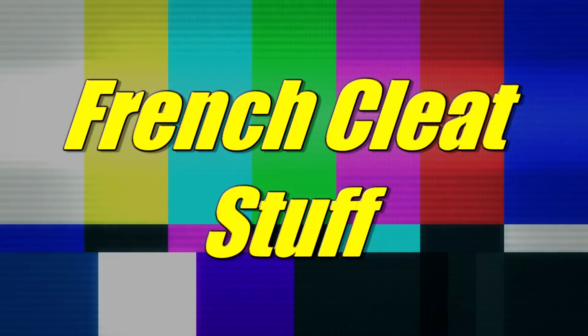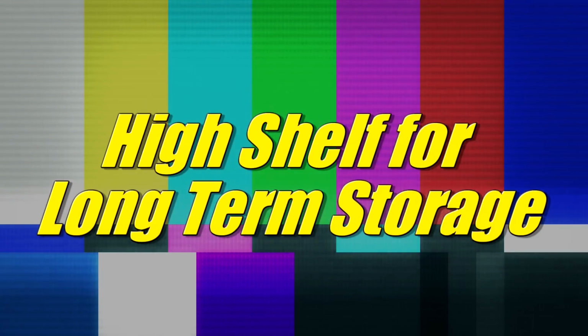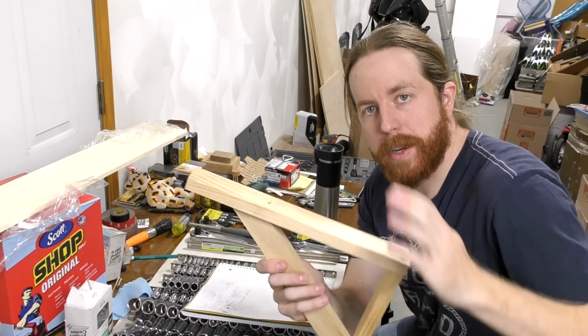I got French cleats on the wall and a lot of crap on the floor. Let's make some shelves. Okay, so we're gonna build one of these. This is a corbel, however they're pronounced. Anyway, shelf's gonna go on top.